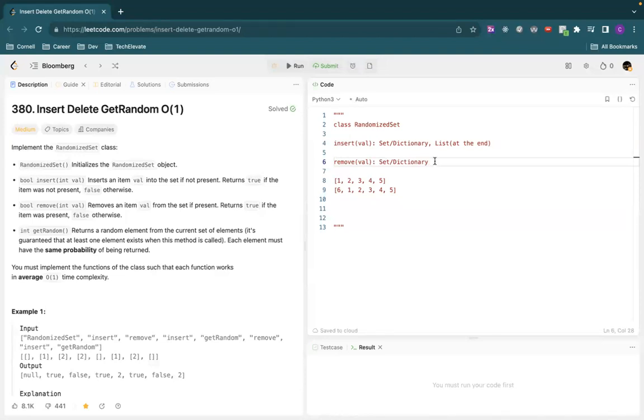And what else? What about a list? If you want to remove from a list, what's the time complexity? Worst case, like, O of n. Yeah, but it's O of 1 when it's at the end, right? When I pop, I just pop it from the end, and that's done. Else, it's linear time, right? So once you remove this 5 and I just pop, I'm just done, right? I don't move any other element, so I'm done.